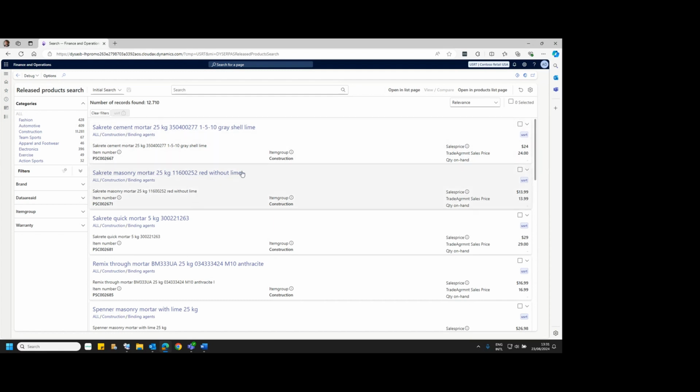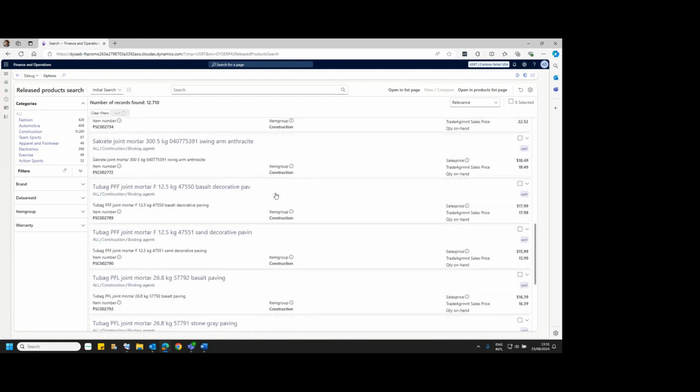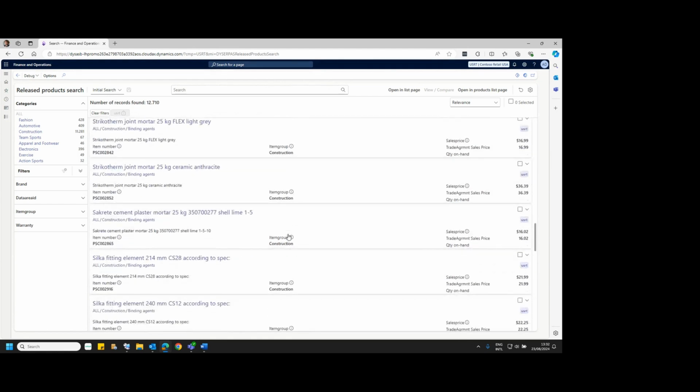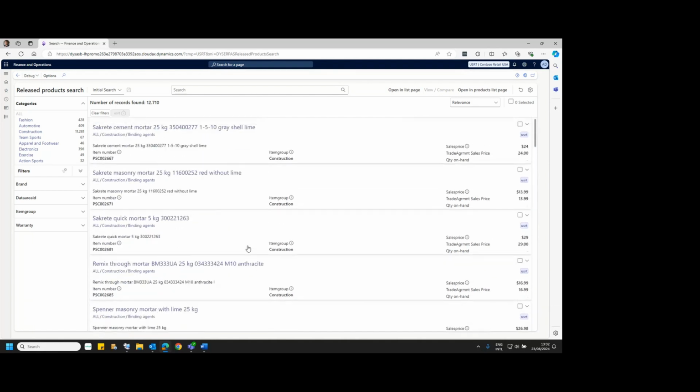Now here you can see all of the items that are linked to the hierarchy that I'm using in search. And obviously I could scroll through all of these looking for the item that I want, but with 12,000 items, it's going to take me quite a while to do it that way. So we are going to use the search options that we have. Now let's say that we're looking for a bag.